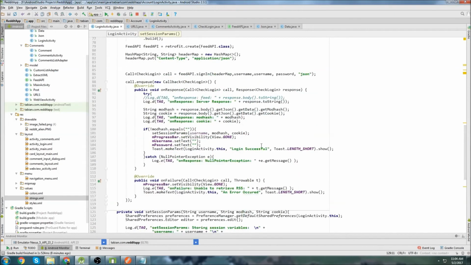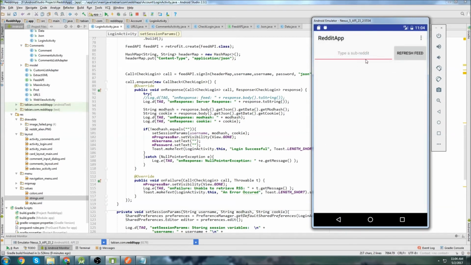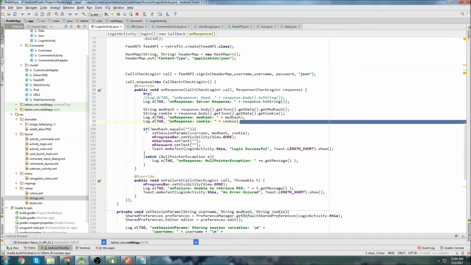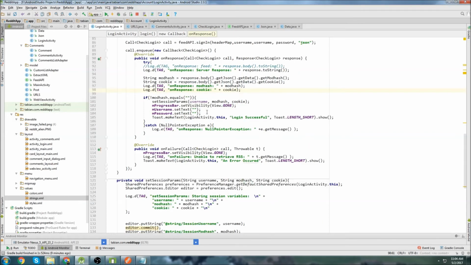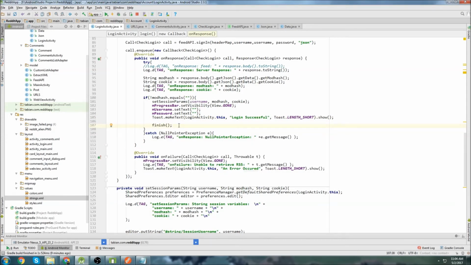Now what I want to do is be able to redirect to whatever activity we were at previously to the login screen. So if we're on the app and I'm in any activity, like if I go to a comment thread, and then I go to the login screen, I want to be able to redirect to whatever activity I was in previously. So what we can do actually is we can just add a simple little finish method right here. Once you call this method, it's going to redirect you to whatever activity sent you to this activity. So that sounded confusing, but if I'm in comments activity and I use an intent to navigate to login activity and I use finish, it will then go back to comments activity.